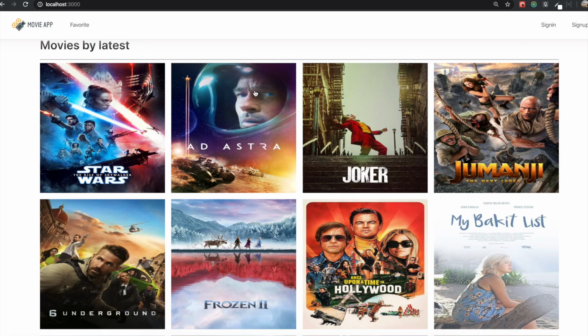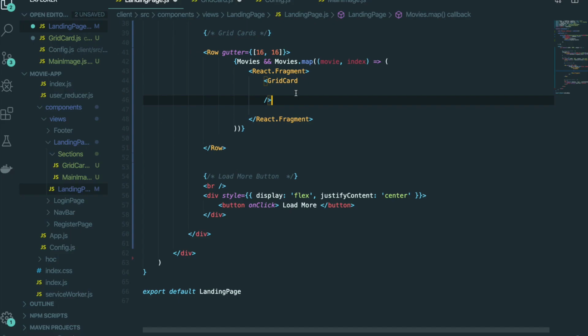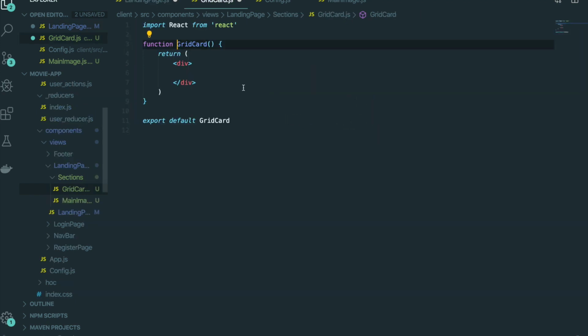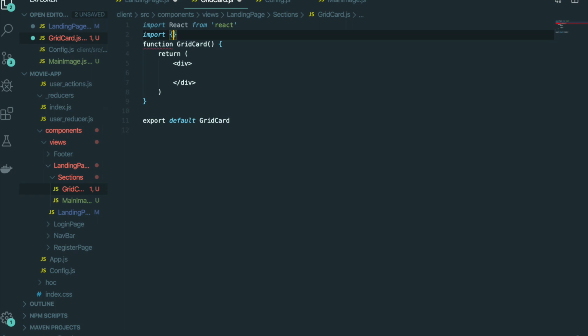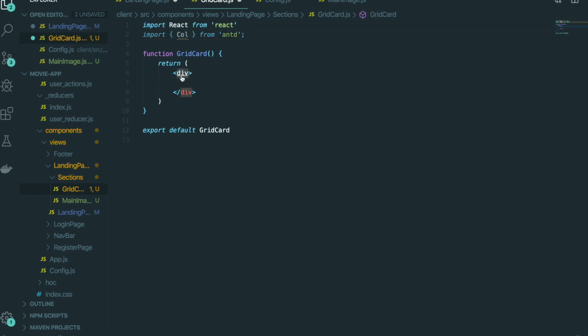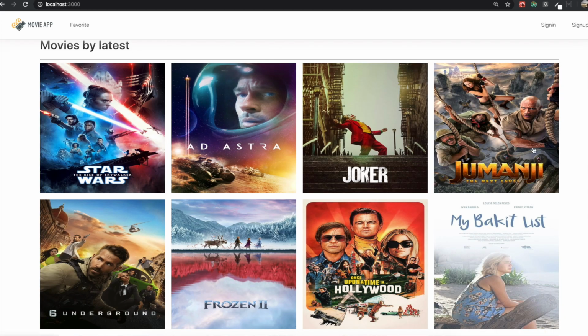So first we will make this grid card template inside the grid card component. In here we need to make this column come from the Ant Design. So by using this column, one row is 24 size.